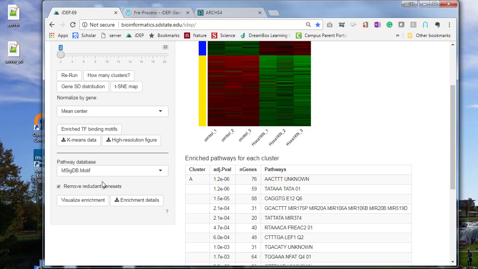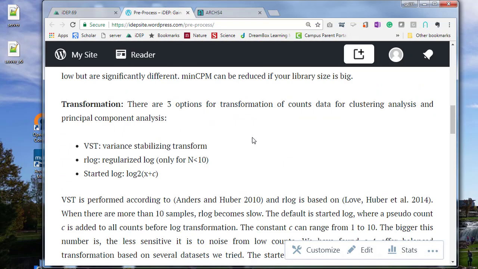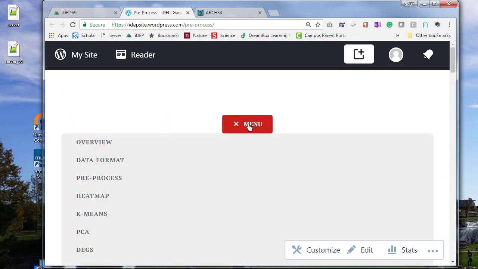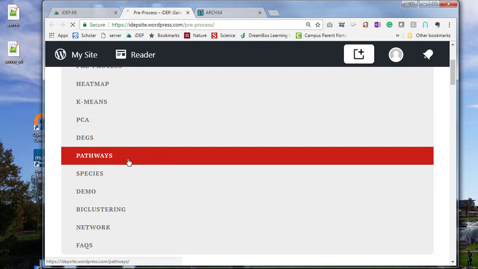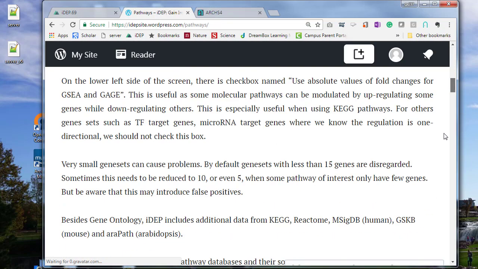oncogenes. So for the human data set, if you're working on human, we have a large set of databases.